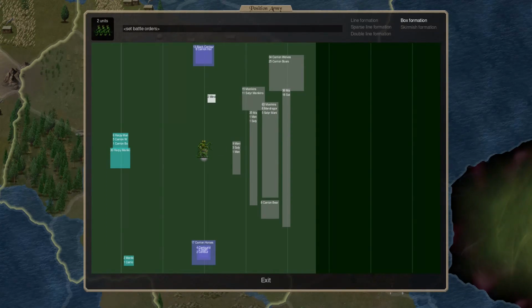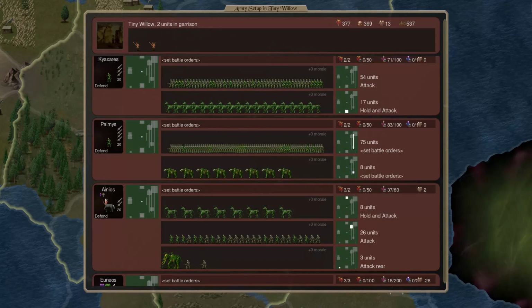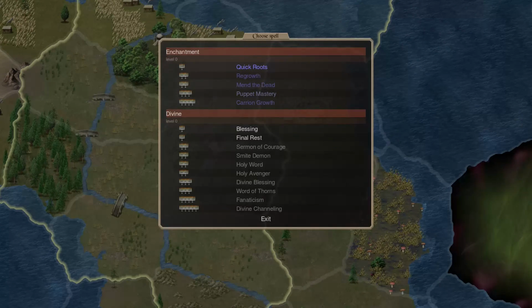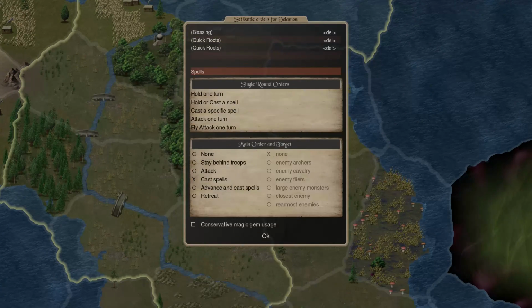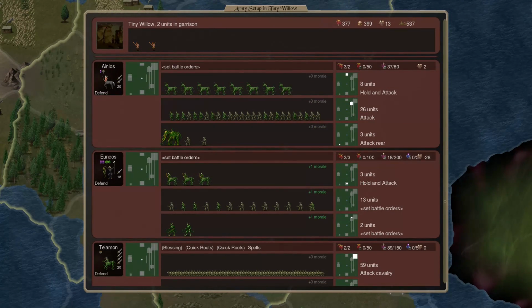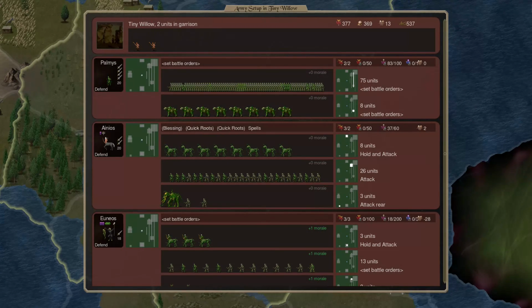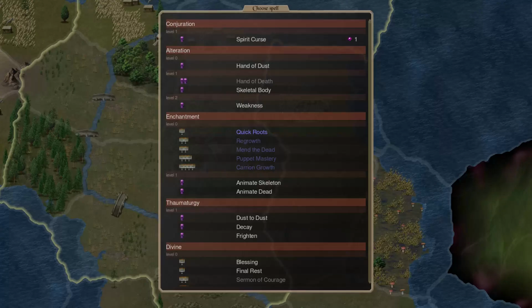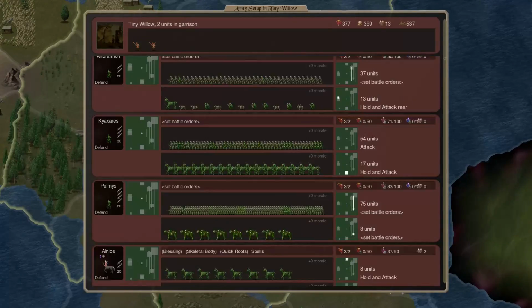Okay, I don't even know what these guys are. Let's get these guys somewhere. Okay, that's enough. That looks pretty funny. This will be a pretty funny battle. Let's do Blessing, and then, I don't know, get him to cast some stuff. Let's get all these guys to cast something. I don't even know what these guys are doing. There, that's pretty good for him. This guy will have to cast something as well. Let's get this guy to do something, like Skeletal Body for himself, then he can cast whatever.